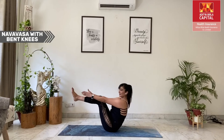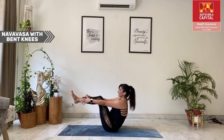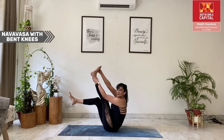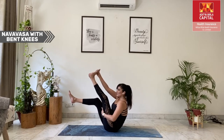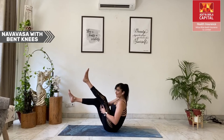Inhale, lift up into the half Navasana with the knees bent. Inhale and exhale, stay here. From here, take one leg up, try and straighten it out while the other knee is bent. See if you can reach that, or you can use your thighs. You can place the hands on the thighs and lift it up for now.